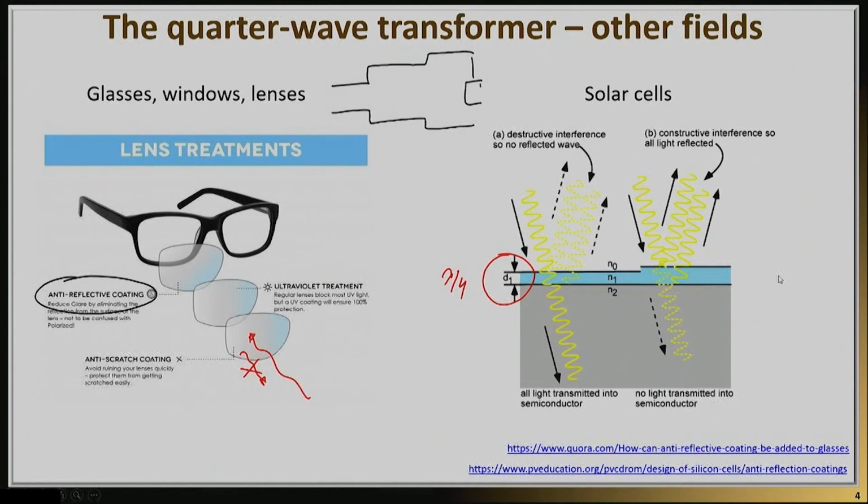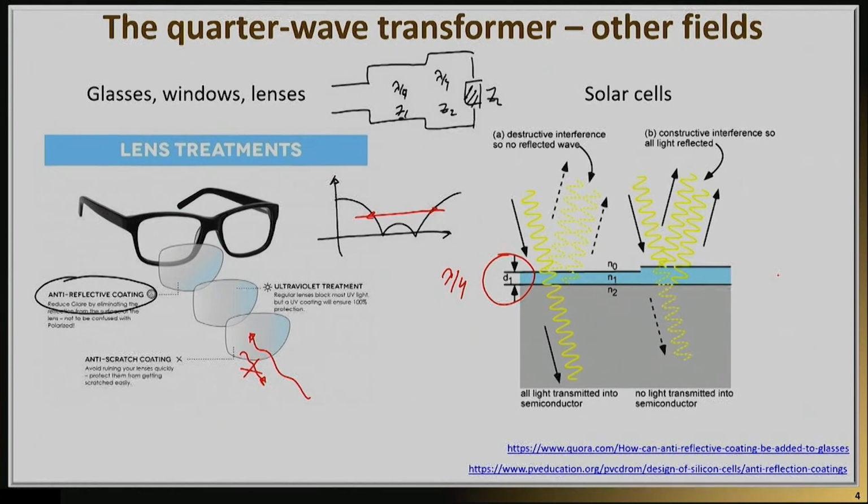So what we mean by that is that if you have some type of a load that you want to match, you can get some type of a lambda by 4 transformer here, another transformer here with different impedances, maybe Z1 and Z2. And the advantage of doing something like this is that you can actually make the bandwidth significantly better. So for example, the bandwidth of something like that might look something like this. And so it will be much wider than what we basically had before, where we had a single section.